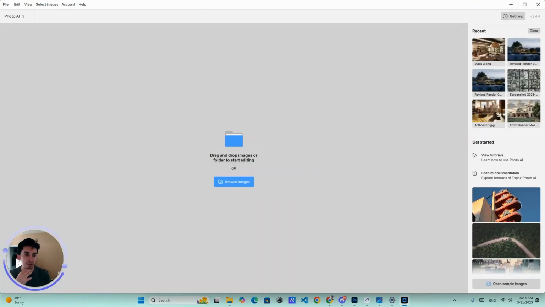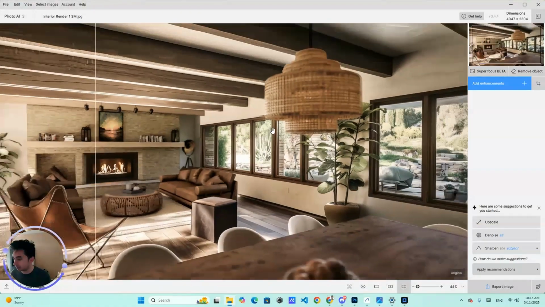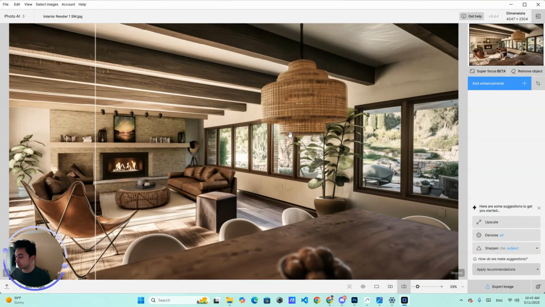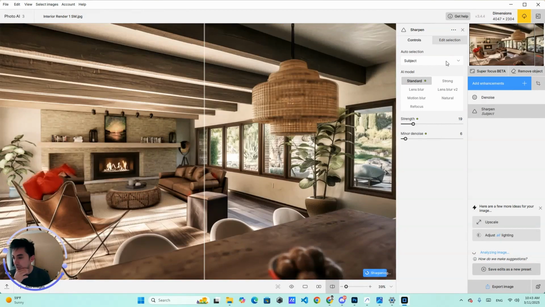So at the end of the day, the only thing I did was I brought the image here, right? And you can tell how some things are still pixelated, not looking 100% great. I mean, it's still a little pixelated. So what I did is just went here, sharpened this a little bit, created a little bit of denoise, right? So it sharpens the image a little bit. So everything just gets a little sharper. You see how that lamp becomes a little sharper, just a little bit.